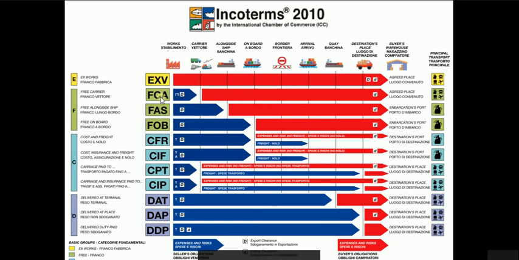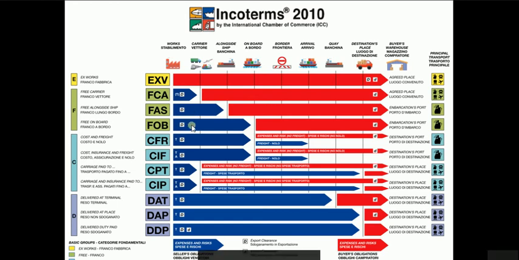Next one is the FCA. This means from the factory till the port. In other words, they will also use the FOR rate. Here you will unload the cargo at the port and the buyer will take care of other expenses from the port till their place or buyer's warehouse. And the next one is the FAS. This means unloading your cargo till the boat or till the ship. It is not loaded to the ship, and in this case the buyer will take care of loading into the ship and the delivery at their place.